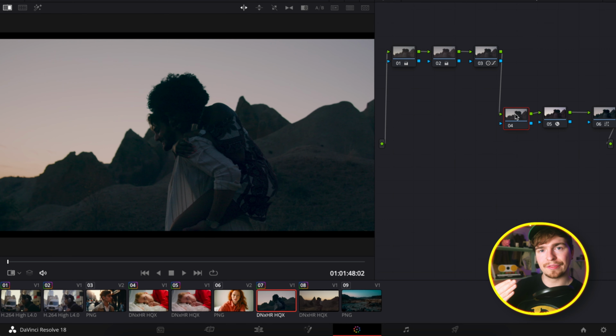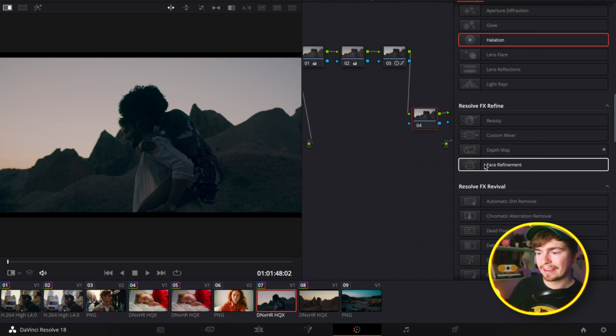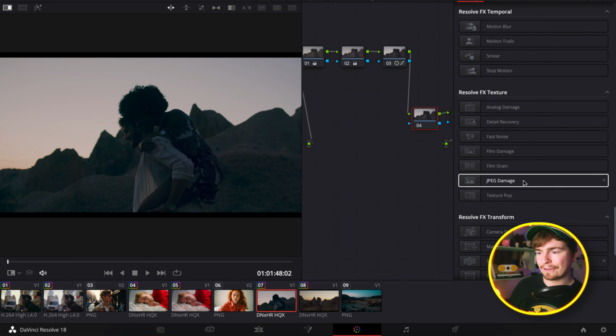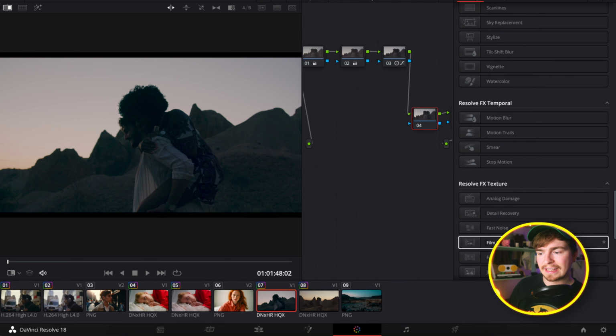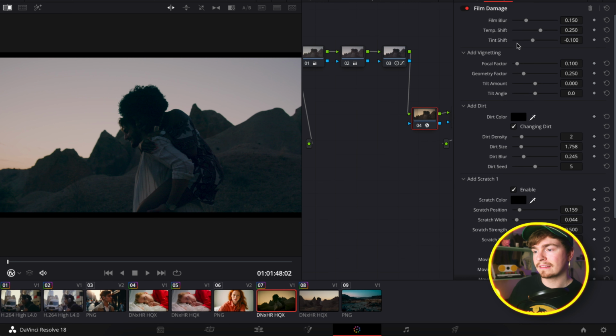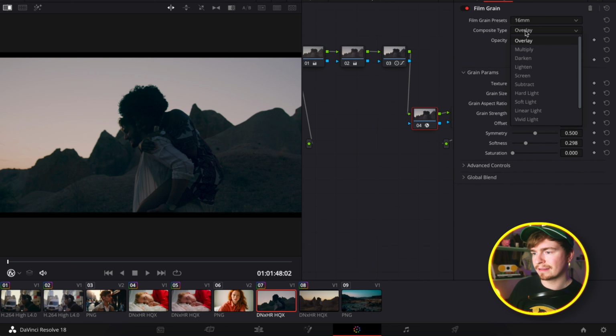Because I want this one to look a little grittier, like it's 16mm film, let's add a film grain on top of it just to really get that effect. So this unfortunately is only available in the paid version of Resolve, in Resolve Studio. And it defaults to 16mm, but I'm going to make it real. I'm going to make it 500T and I'm going to just boost, just really crunch that up.